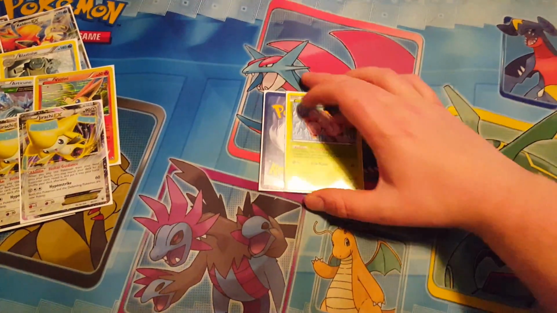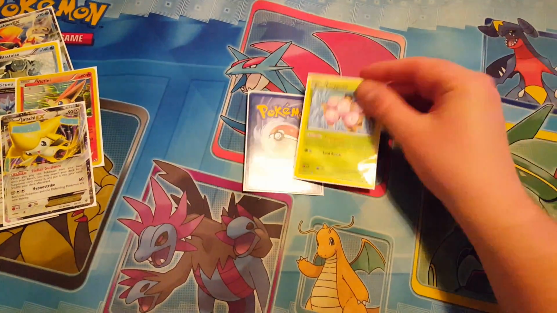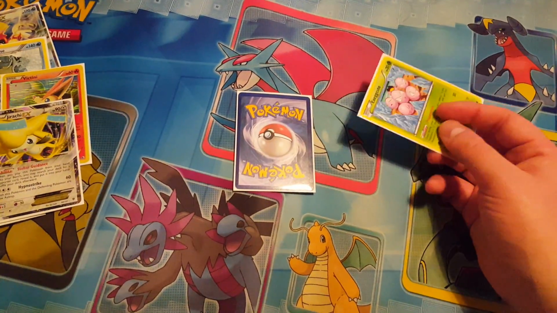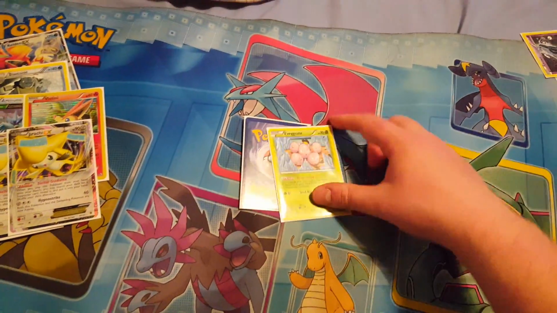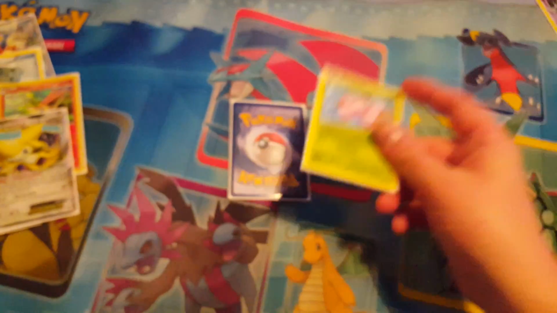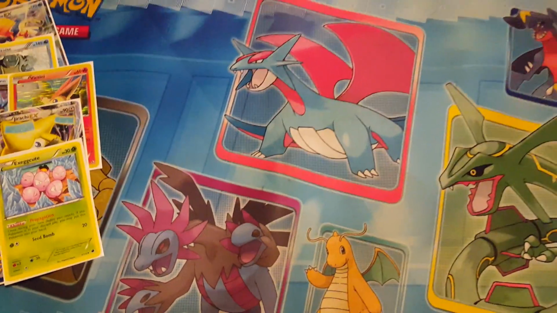Next we've got 2 Exeggutor. I only own one of these. I had to borrow the other one. But this guy is really good. Sits in your discard pile. Get him back with his ability. Put him into your hand, and then you can basically get free Ultra Balls and other goodies.